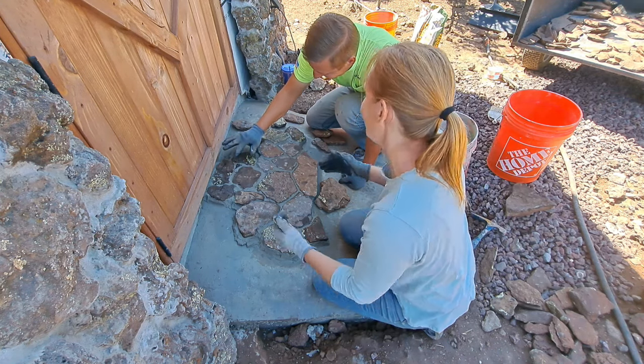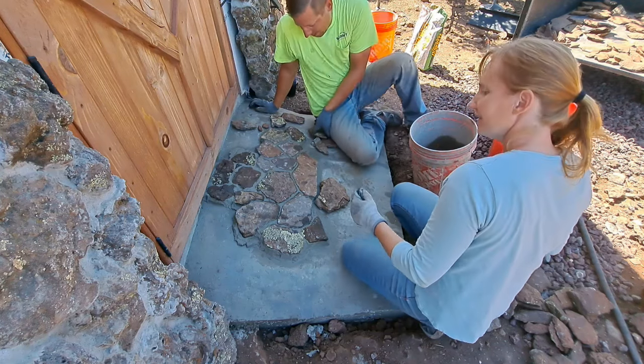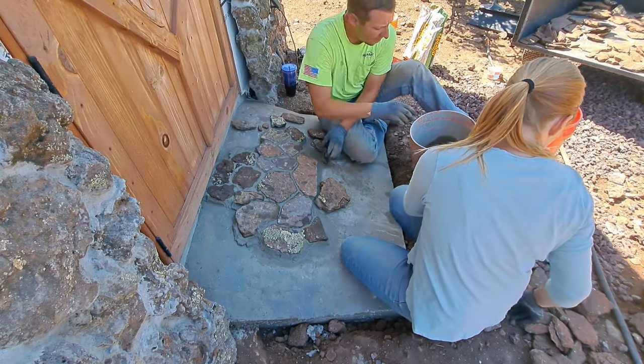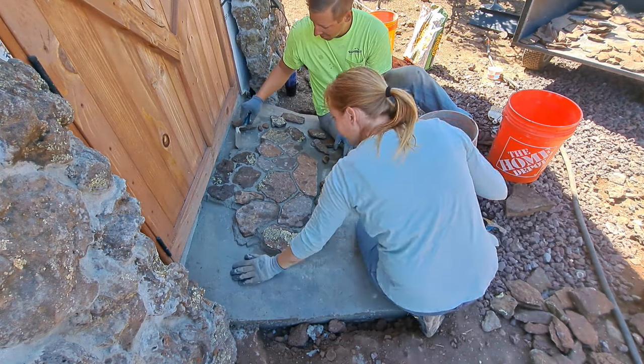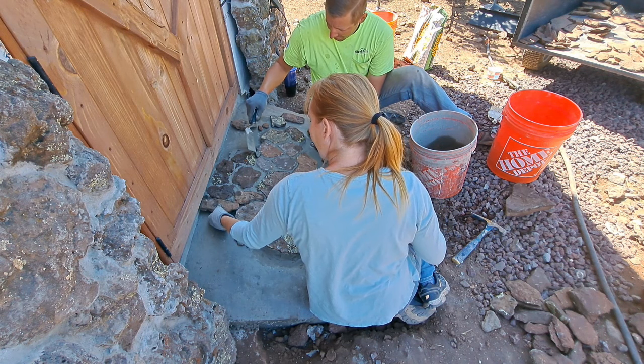That's one thing about this, when you get a rock fit just right, it's so satisfying. Yeah. Well, I'm satisfied at least. Are you satisfied with your carving? I think so.